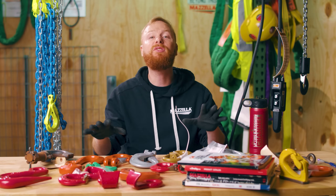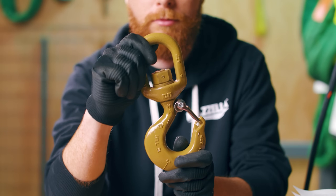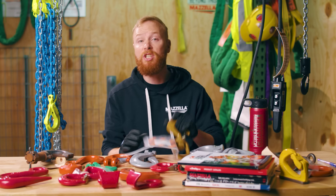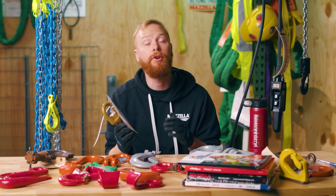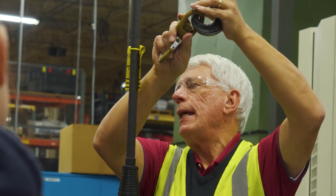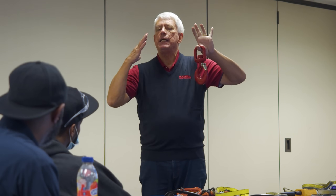Let's start with the swivel hook, as there is a lot of confusion in the industry with these. There are two different types of swivel hooks and it's important to know the difference. If you choose the wrong one for your application, it can lead to a load failure. The two hooks are a positioning swivel hook and a swivel hook with ball bearings. I'm going to refer to a positioning swivel hook as a positioning hook. A positioning hook, also called a bronze bushing hook, can swivel, but it is not meant to swivel under load. The hook can swivel to allow the rigger to properly position and align the hook when connecting and rigging the load, but if allowed to swivel while lifting the load, the shank will eventually shear, resulting in a catastrophic failure.